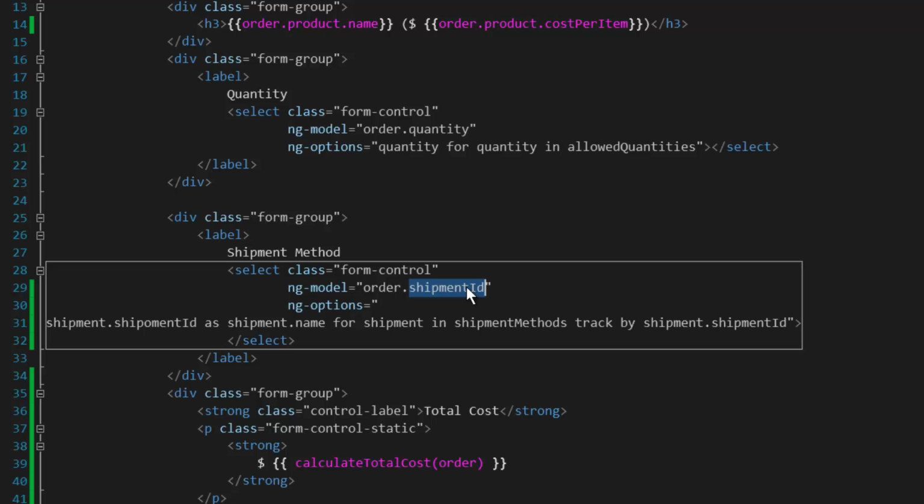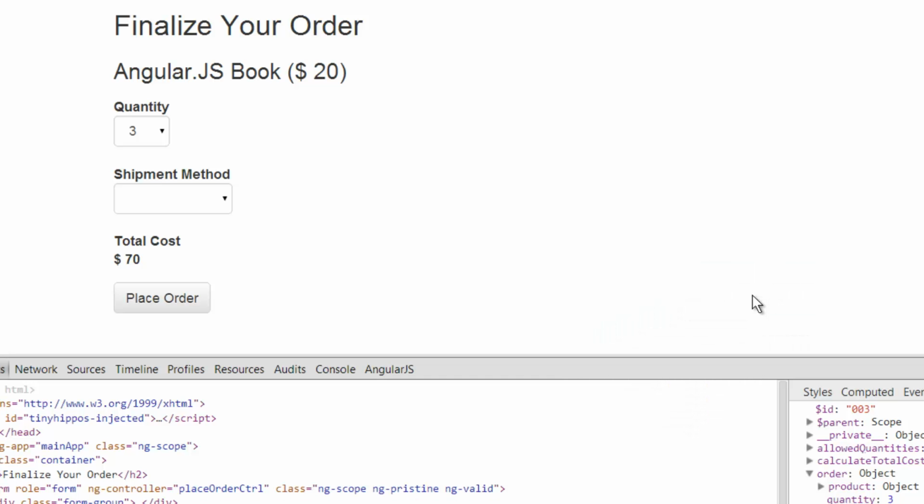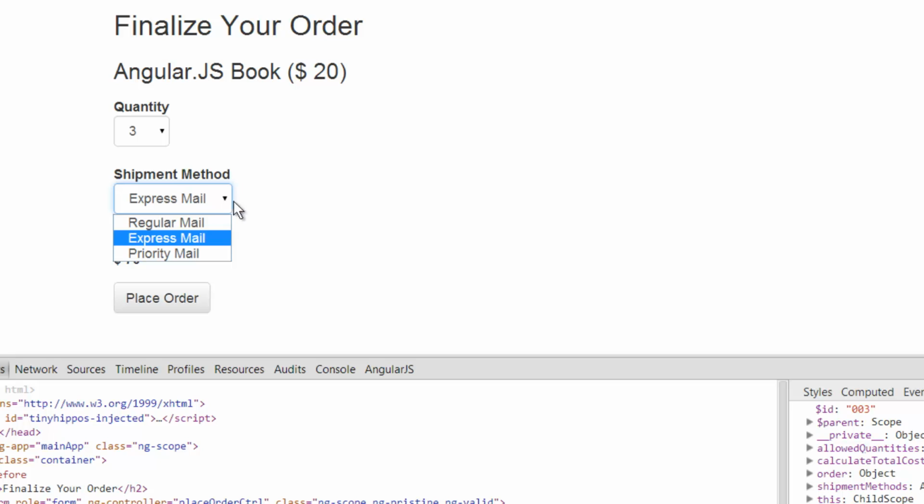So the first thing I tried to do when I was solving this, I said, okay, let's say the model is the order itself. The order has a shipment ID property, right? Which happened by accident to be the same name as the shipment's ID property as well. So if the ID property in here was not shipment ID, it was just ID, this would be a problem because this would give us the ID of the order itself, not the shipment. But it happened to be called shipment ID, so hopefully we should see this expression chosen, and that's all nice.